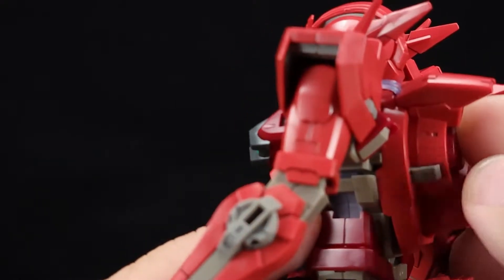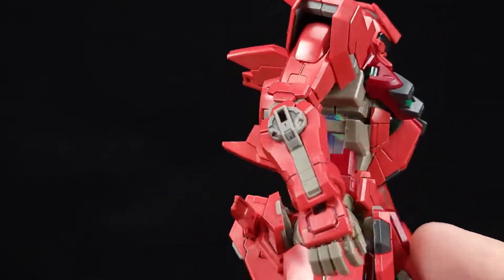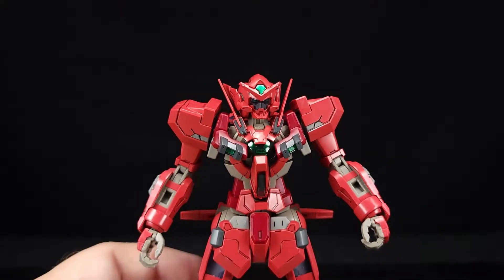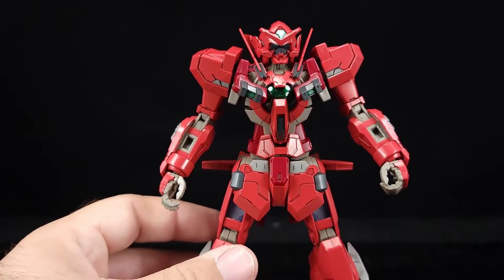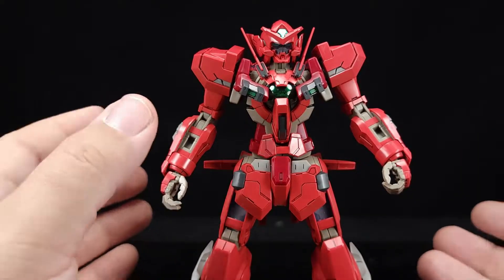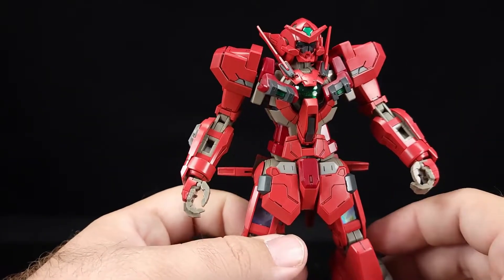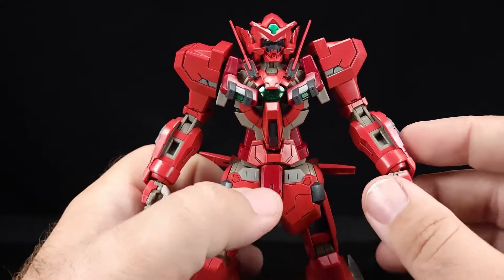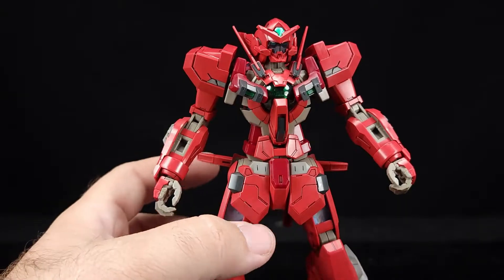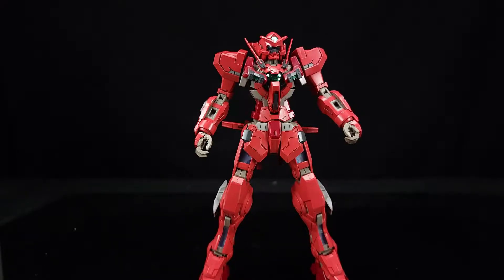I really do like this design — this is just a very very cool and in my opinion far more menacing version of Exia. You can tell it was pretty much the predecessor because it's like 80% the same parts. I'm not going to go over articulation because that's not what's important here. What is important is the sheer amount of stuff you can put on it. I'll give it its base loadout, do comparisons, and then go with the full weapons set.